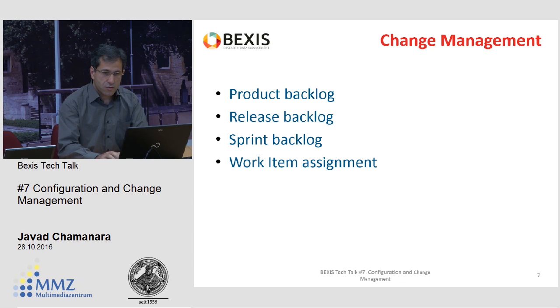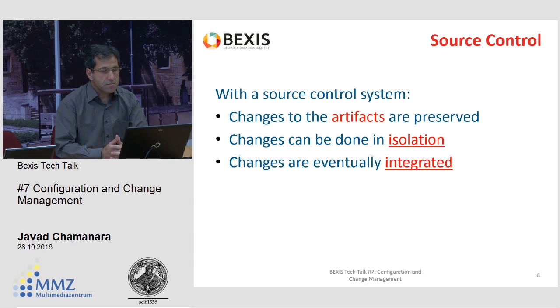But from the source control point of view, we are using the source control system to keep track of the changes to the artifacts that we have. And the artifacts are like source code, any third-party library that we are using, any user manual, or, I don't know, help that we are generating, anything that belongs to the product, as we will see in the later slides in the release part.